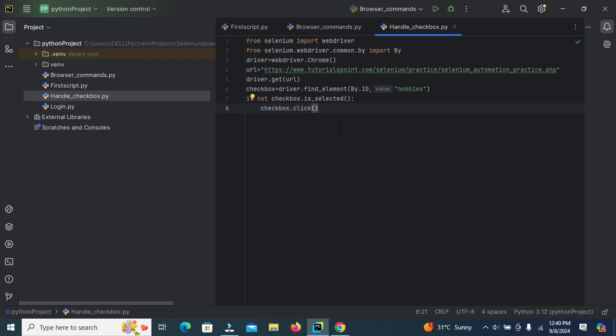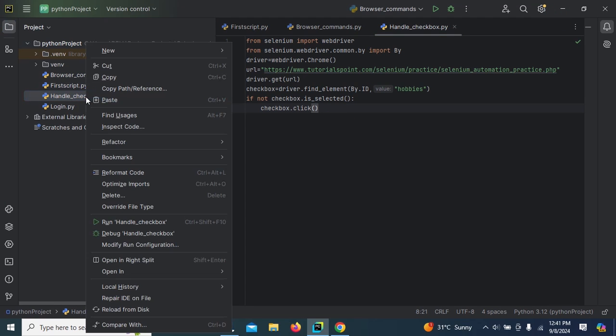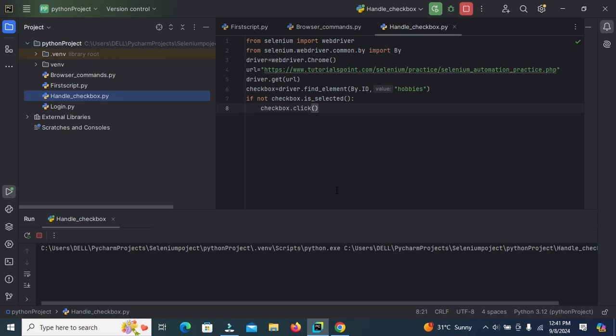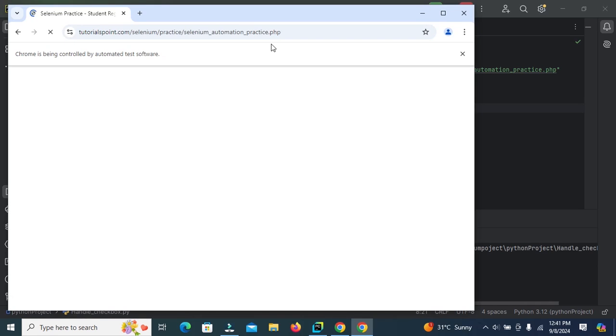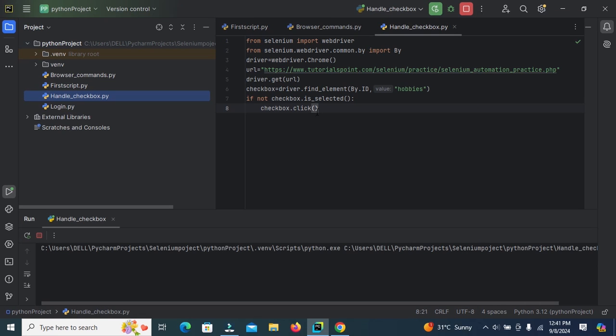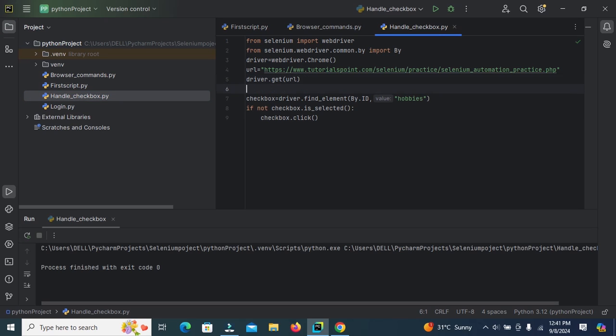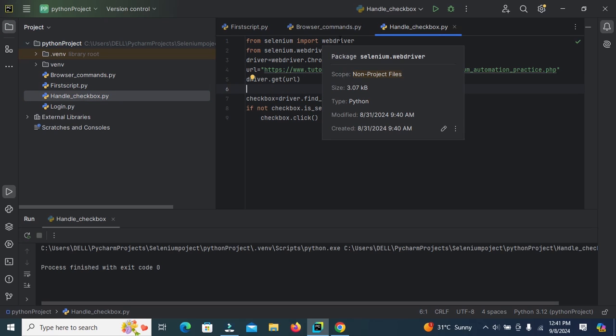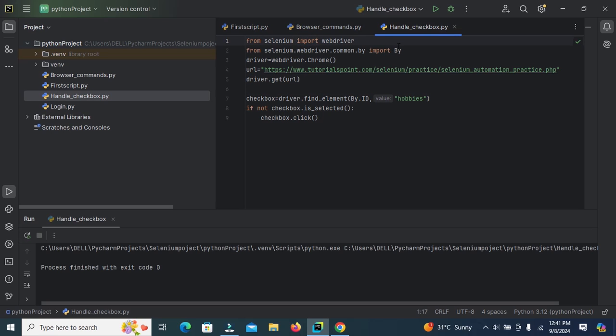Let's run this script. Right click, handle checkbox, and then click on run handle checkbox. First, it will navigate to this URL. Here we need to add some wait for better understanding. First, import the time.